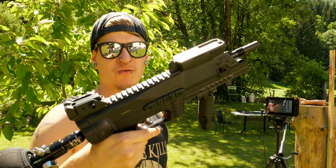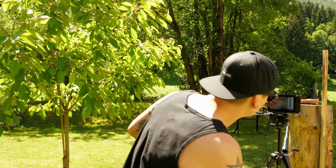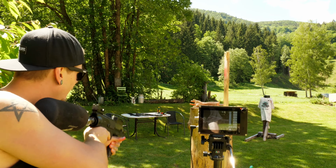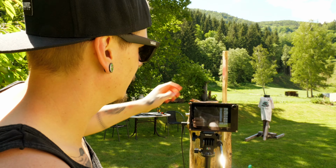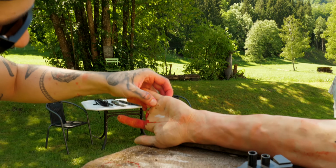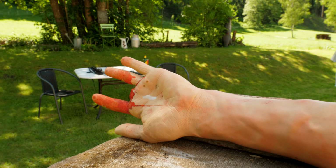we should use the CO2 gun. So, and next we are using the Umarex EBOS CO2 MP. Let's try it out. Well, shit's open for me. Again, some scratches on the skin, but no penetration. Interesting.